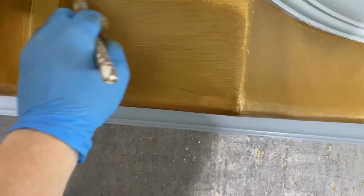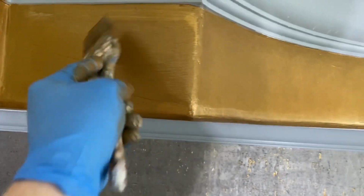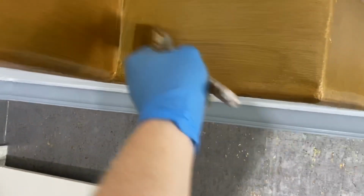It's very simple. For those of you who are into crafts, you already know what I did. But if you're looking to have this color, I want to show you what I did.